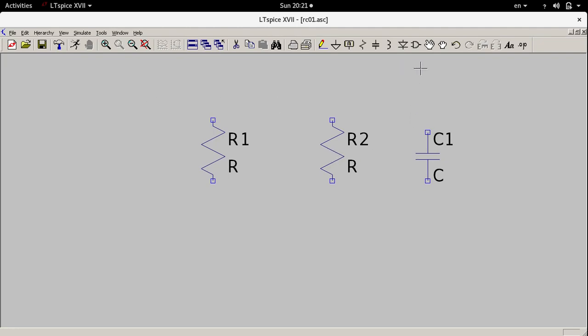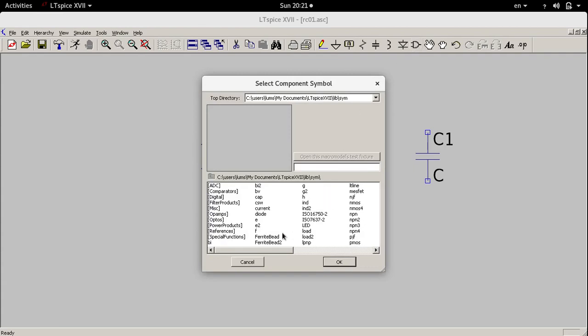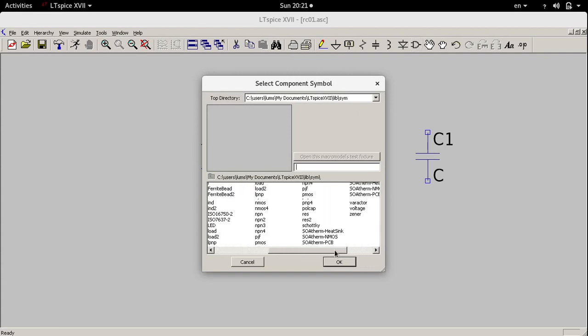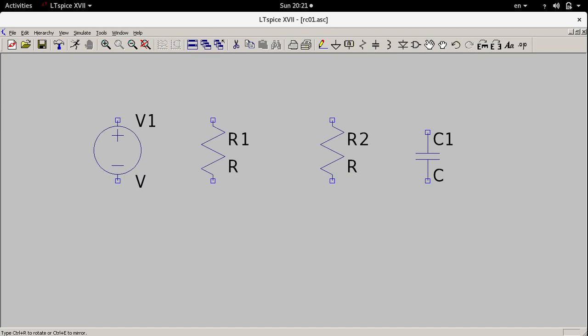I will need a voltage source. So go into this component block, which will give you a list of components, and scroll to V. There is the voltage source. Click on that and pick the voltage source. Then last but most important, you need to have a reference node for the circuit. It is called the reference node or the zero node or the ground node or the circuit ground. So there is a circuit ground provided here. We'll pick that and then place that, then close that component. Now we have all the components for our RC circuit here.